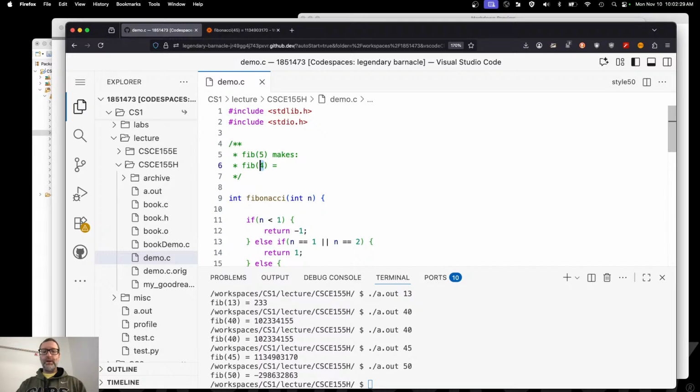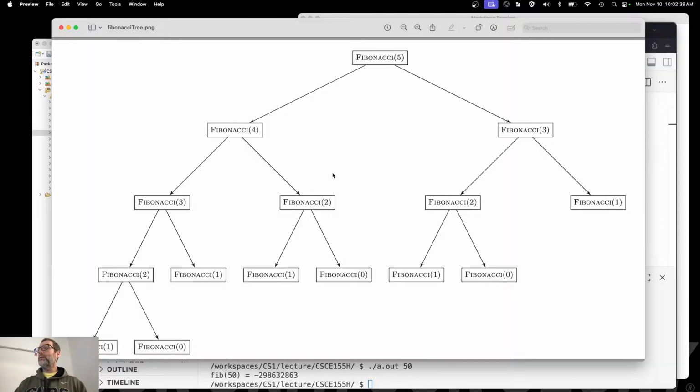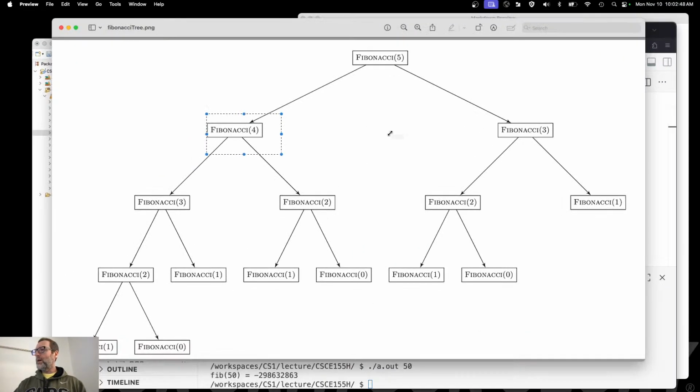Fibonacci of 4, how many times do I call 4 there? I see 1, okay? How many times do I call Fibonacci of 3? I count 1, 2, right?